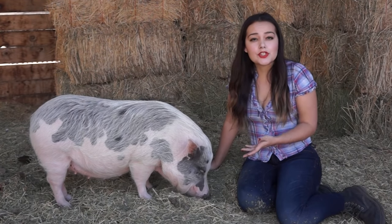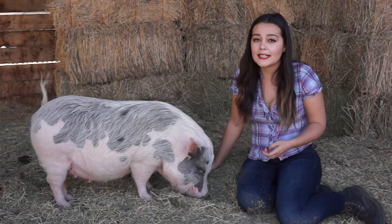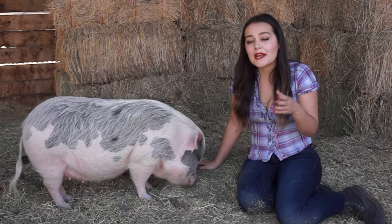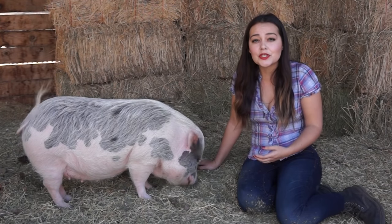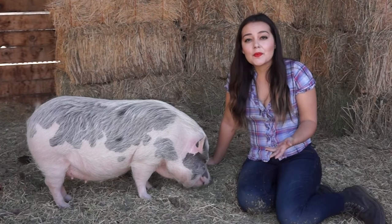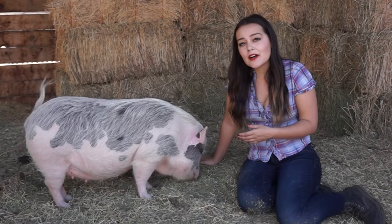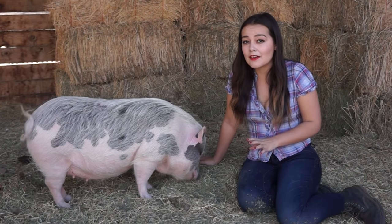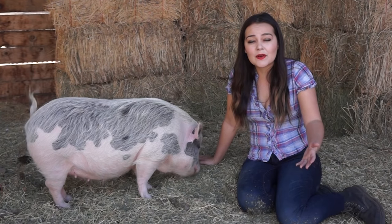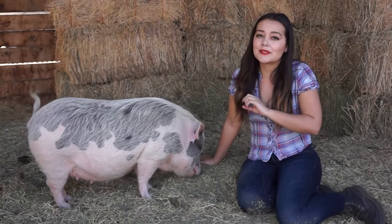What she would do is pee in her crate because she knew that I would not leave her in there like that. So several times I had to take her out, clean it up, put her back in, and immediately she would pee again. Separately, I have a raised garden bed where I grow fruits and vegetables, and Petunia figured out very quickly by herself that if she got something like a box or crate and kicked it over to the flower bed, she could stand up on top of it and reach the tomatoes to eat them.